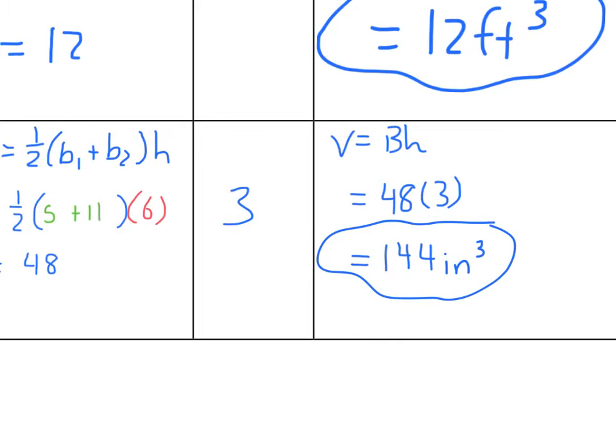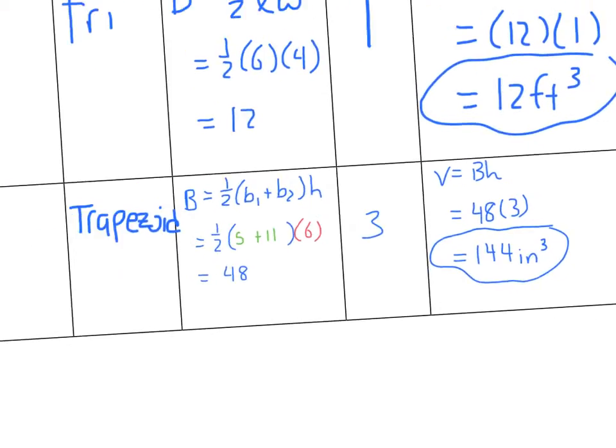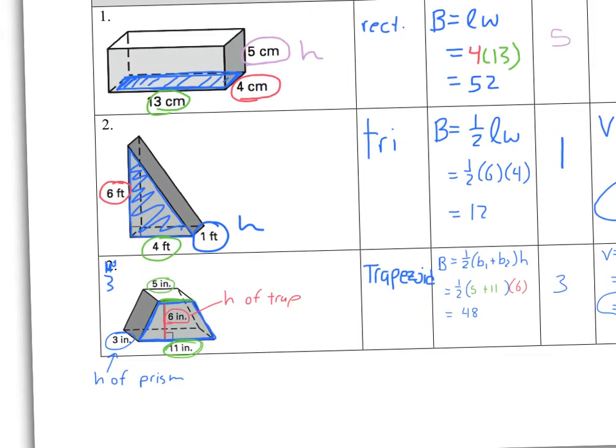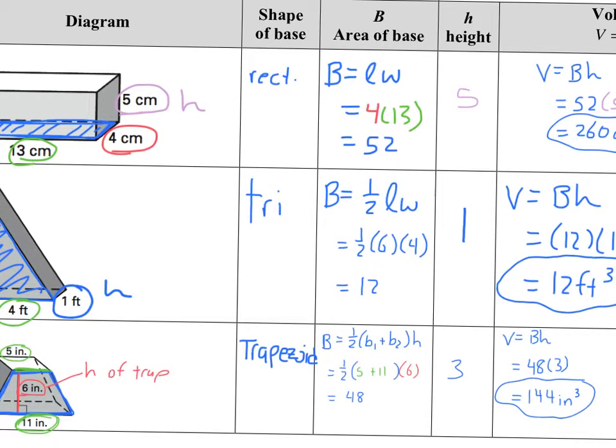So for each problem that we're looking at here, we have to assess what's the shape of my base, and notice my formula is going to keep changing in these cases. Here I used length times width, here I used half length times width, here I used trapezoidal. It could be a hexagon, so we could be using area is 1/2 AP. So just depending on that, this will change every single time. Height is always the distance between the bases, and we just plug in B and H. So it's similar in process, but actually much faster. We don't have to deal with perimeter.